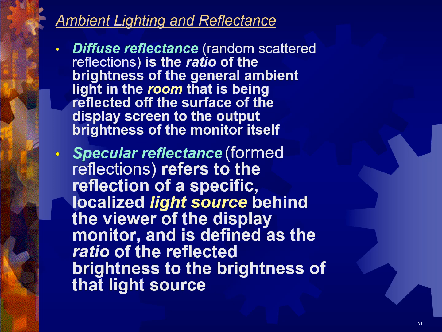Okay, so let me tell you the difference between a specular and a diffuse reflection. A diffuse reflection is just a bright spot where you have an overhead light on, you're looking at the monitor, you can't really see the shape of the light, but you see like a glare. But the glare doesn't have a form, it's kind of fuzzy. You just know that there's a brightness coming from an alternate source.